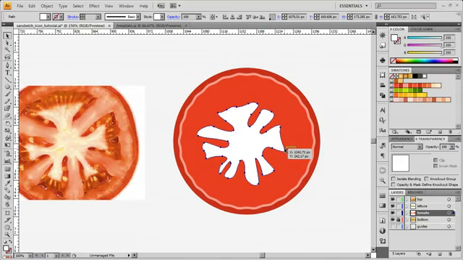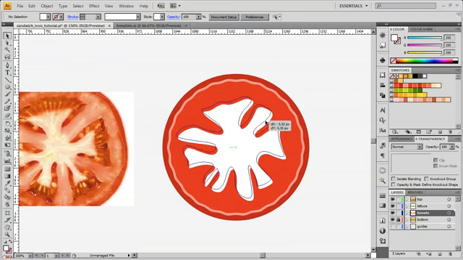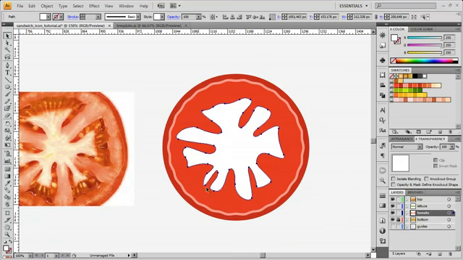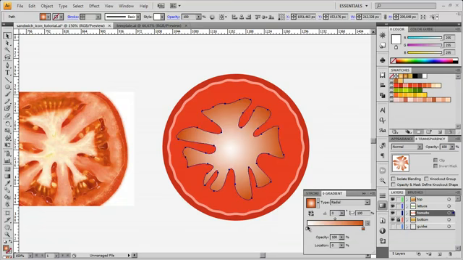Okay, I'm gonna position my core shape inside of my slice. I'm gonna scale it up a little bit. Okay, now I'm going to fill it with a gradient, and it's going to be a gradient ranging from white to this dark red color.